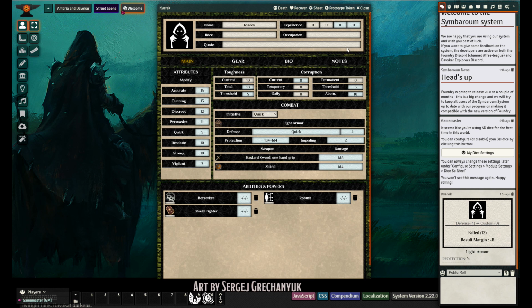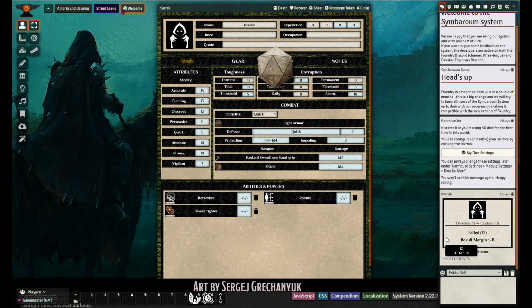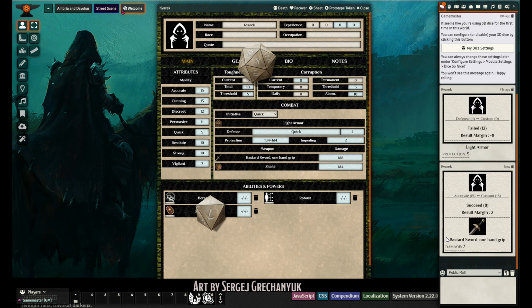If I wanted to attack somebody, and I'm just going to show you how to roll from the sheet, you click on the weapon you want to attack with. You might get it modified depending how good your opponent's defense is. You enter that there. You can say favor or disfavor, or you roll as an advantage, which gives you +2. And then you can roll, and again, we've got an 8, which is a hit, so damage gets rolled automatically. And in the chat card here, you see all the different bits that you need. So yes, I succeeded by a margin of 2, and it's going to be 7 damage against the opponent.